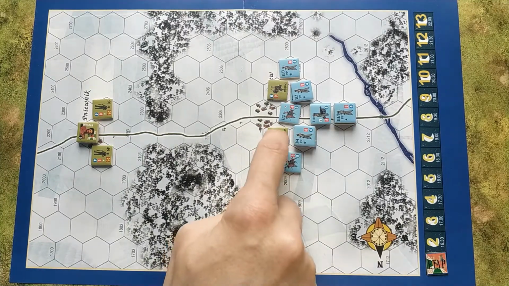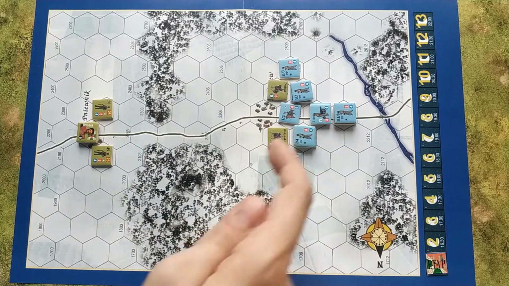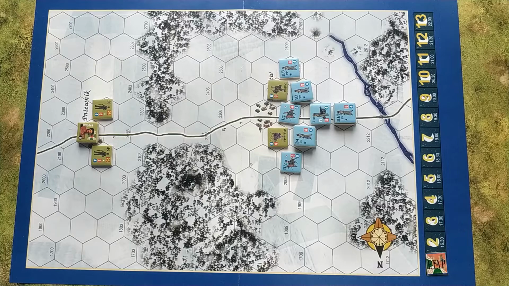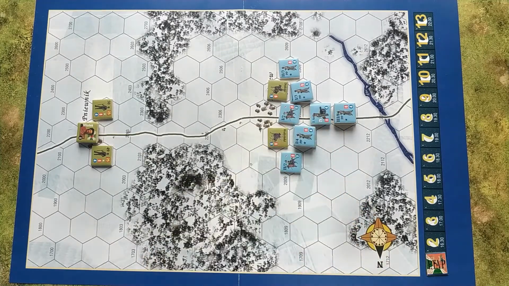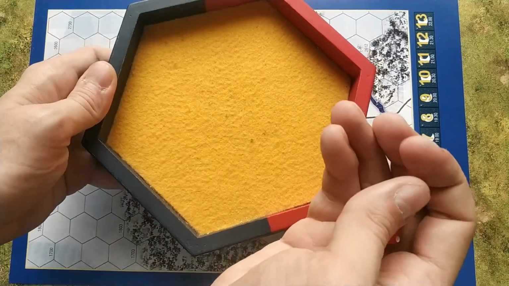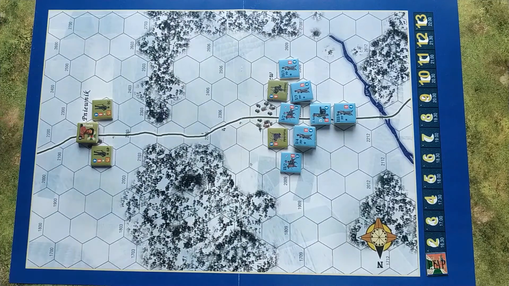So, Polish infantry regiment fires at Russian cavalry. Remember that all the Polish units have their strength halved in the night, so normally each battalion has 4, now each battalion has 2, so they have a total strength of 6 versus cavalry, so they are making the attack, and 5, nothing, they missed.